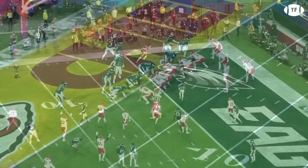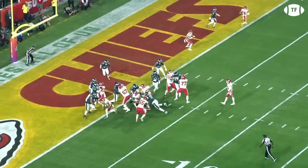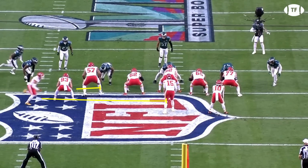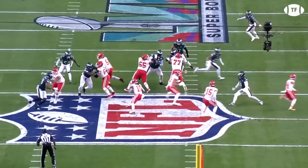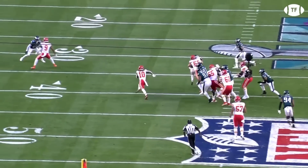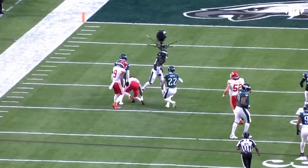This great play design and heavy use of motion continued over to the run game, where the Chiefs were able to outrush the Eagles and keep the defense respecting the run. Sky Moore is the motion man again here. And with 83 also coming near side on the trap block, the linebackers stay static, trying to work out the direction of the play. Edwards is frozen to the spot, getting caught way too inside, and the confusion of the motion, combined with great work from Creed Humphrey, gets a seal outside on Gardner-Johnson, allowing Pacheco's fast feet to scamper him through the gap for a big gain.